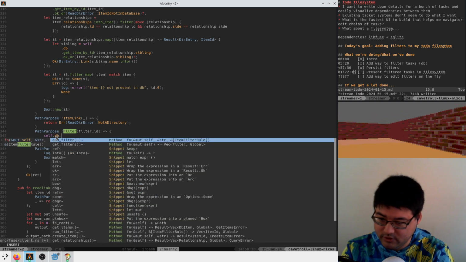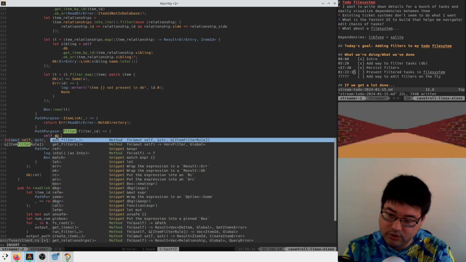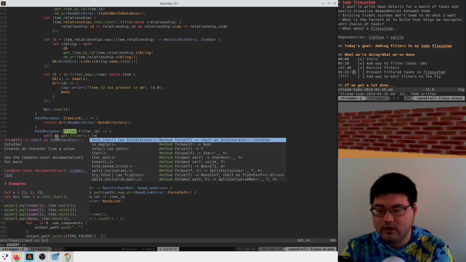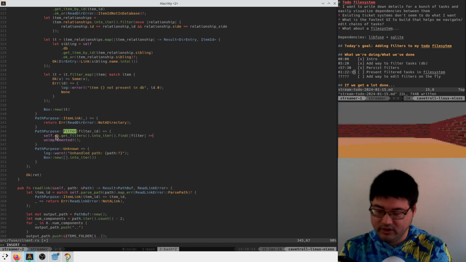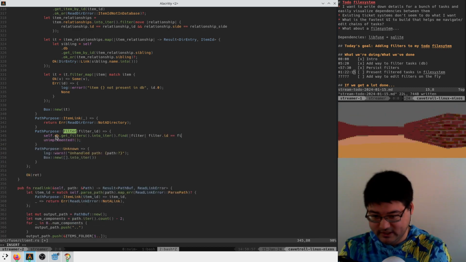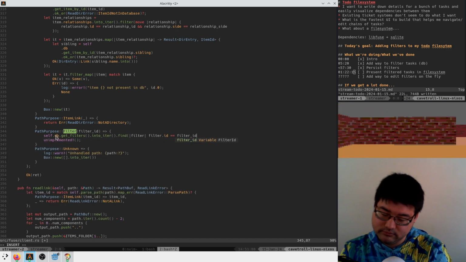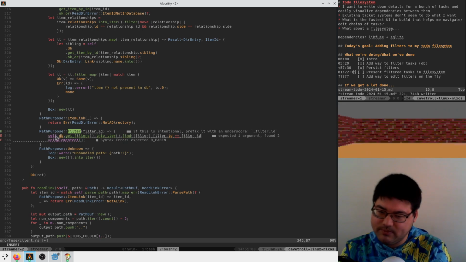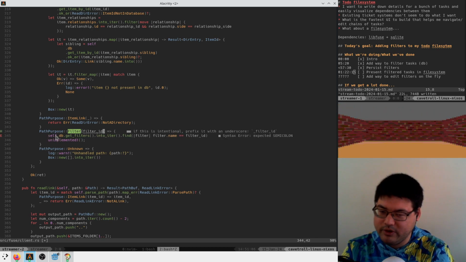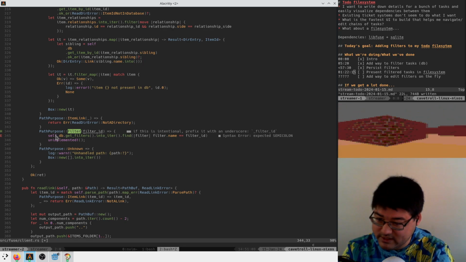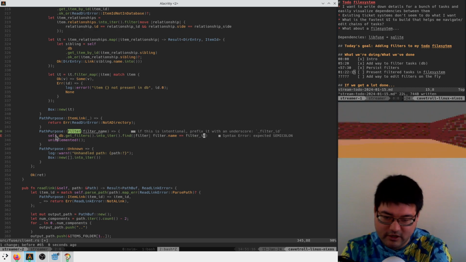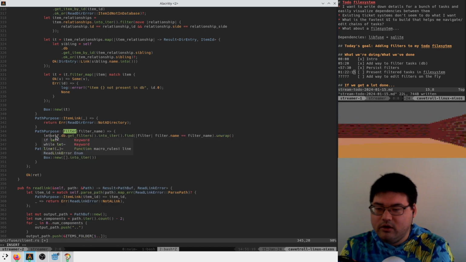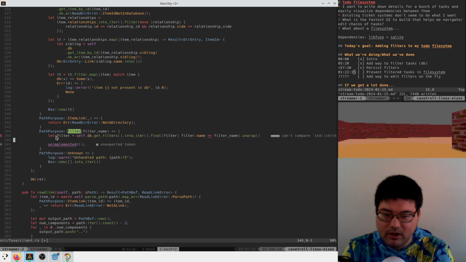So we have the DB. We are going to get filters into iter, bind that the filter has the same ID as the one that we have remembered. I guess maybe we should do this by name right now because we don't actually have the filter ID on disk. Sure. So we'll say the filter name matches the filter name. Unwrap for now. And so then we should just be able to say that we want to execute this filter.